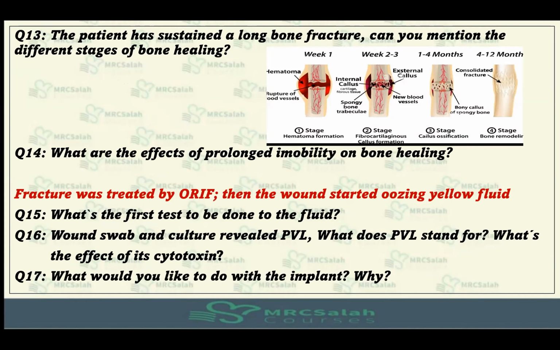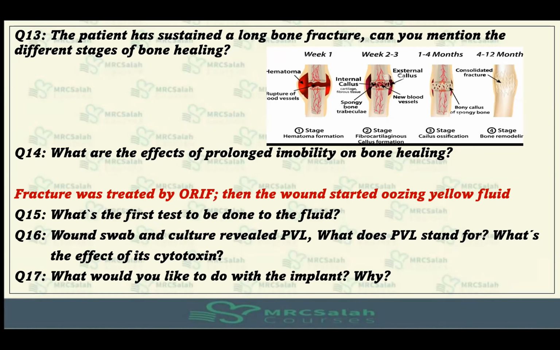Stages, how to manage the patient, stages of bone healing, like we discussed, exactly what you will do to the implant, removal of course. They asked also in this station why we use formalin for samples in general. And the effect of immobilization for this patient on calcium level. Immobilization will increase calcium, because there will be demineralization of the bone, with a relative increase in osteoclastic activity.